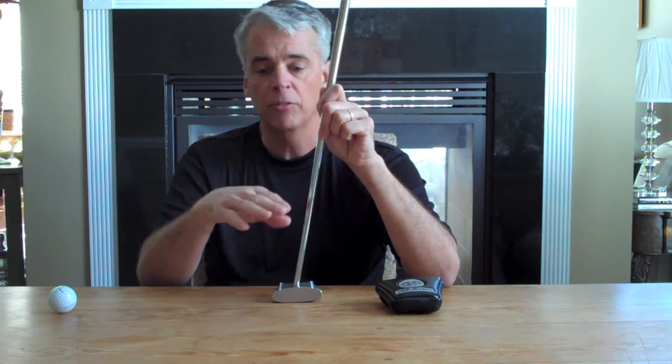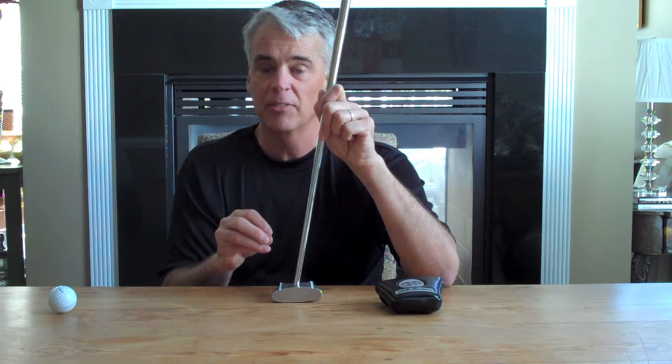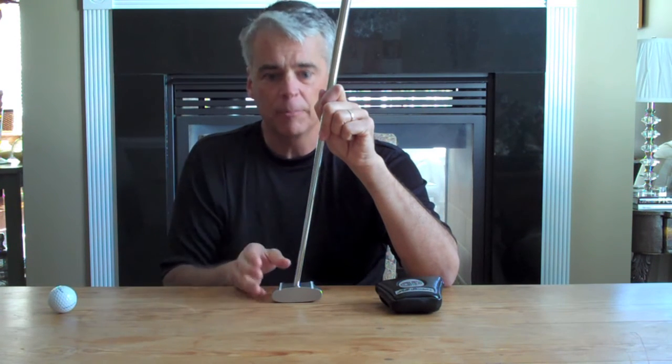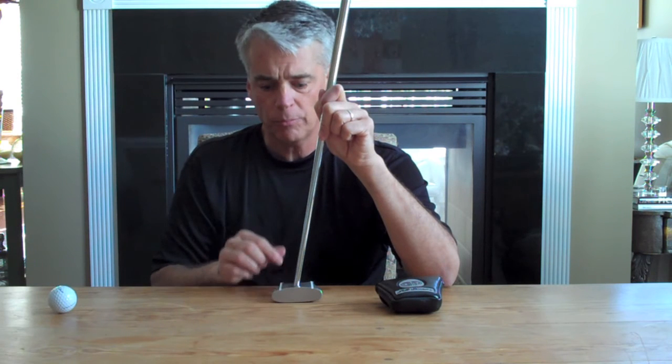Now you could practice circling around the hole and determine your speed and everything. But for your lag putt, if you're very good from inside of 6 feet, your lag putt is easy. If you're 50 feet away, and let's say you read that you have 3 feet of break, it could be 3 feet, could be 4 feet, you're not too sure, but what is important is you set up for that line, and now when I putt from that distance, the only thing I'm concerned with is to hit it 50 feet. So I take a short backstroke and I accelerate and I try to bring my putter head to the hole, and I concentrate on trying to hit it 50 feet.